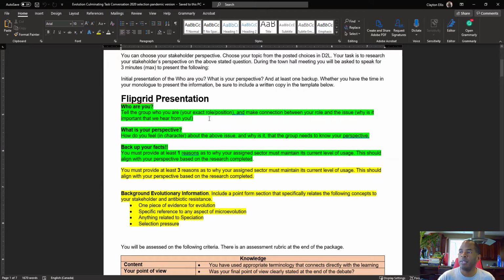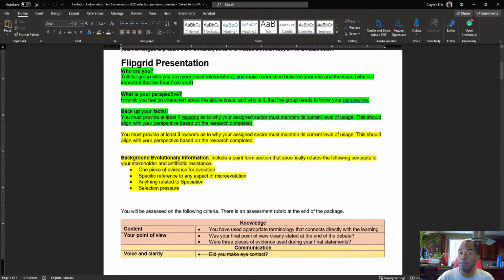And why do we need to hear about you? Because you have a huge stake in how antibiotics are going to be used, because you are the company that is doing all the research and spending billions and billions of dollars in antibiotic research, if that's even what you're doing. What is your perspective? You believe antibiotic research should solely be in the realm of your industry for this reason. Back up your facts. That involves you doing some research. You have to find out what the CEO of that company would say. So in my suggestion, you probably type in the words CEO, Pfizer, antibiotic resistance, and a couple other keywords and see what happens. Right? Some of the learning should be self-explanatory based on who you are, but it also will require some research.